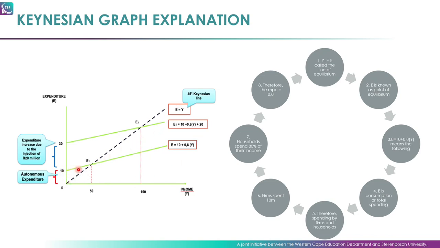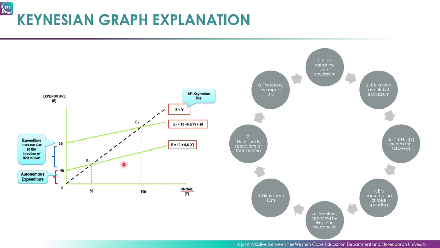Then here you have your consumption function. This is the expenditure side. It says here that this part from 0 to 10 is your autonomous expenditure. Someone might be asking, what is autonomous spending? Autonomous spending is the expenditure that we have to do regardless of whether we receive income or not. You know that you have to eat, so you need to buy food. Maybe you are the breadwinner. Whether you have income or not, you and your household need to eat. You need to pay for water and electricity. Those are non-negotiable. That is what we are referring to when we talk about autonomous expenditure.